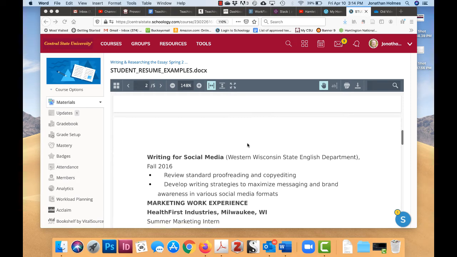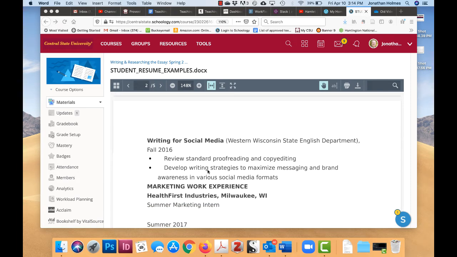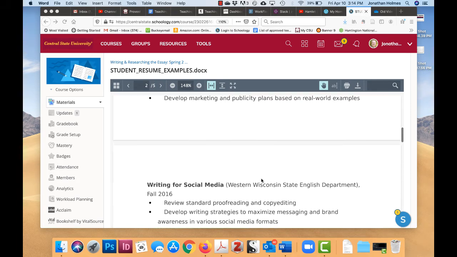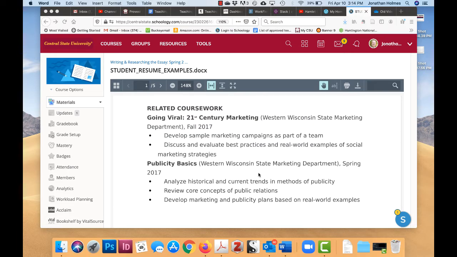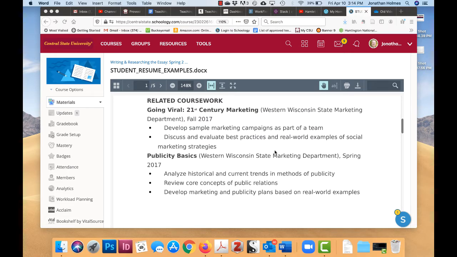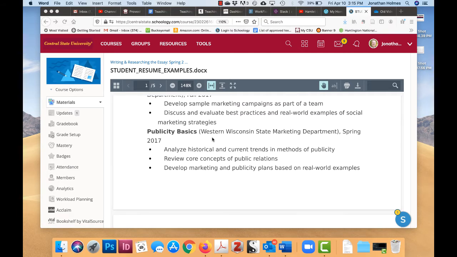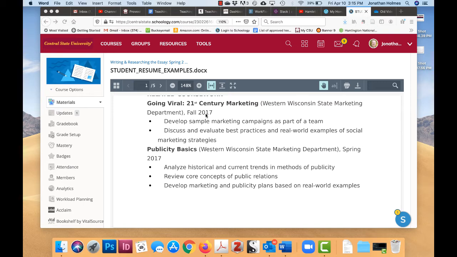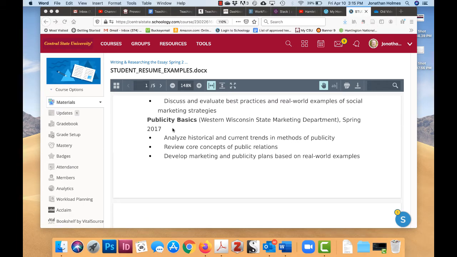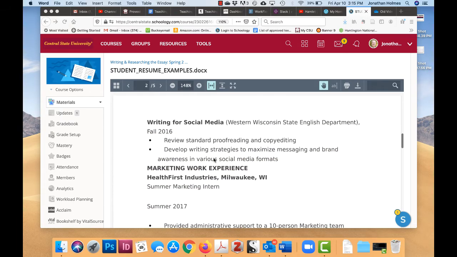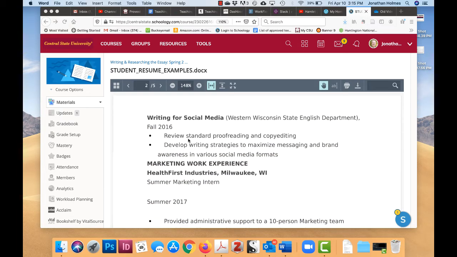The only issue might be that he's using present tense throughout, and that really doesn't necessarily make a whole lot of sense if you're talking about things that you did in a previous job or a previous course, right? So develop, discuss, but then the older the courses are, so this fall, then the older courses, this should be analyzed, reviewed, developed, and older than that, reviewed, developed.